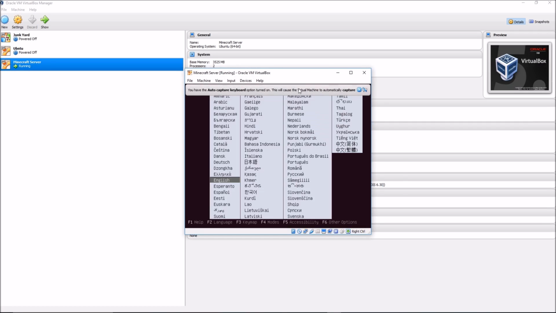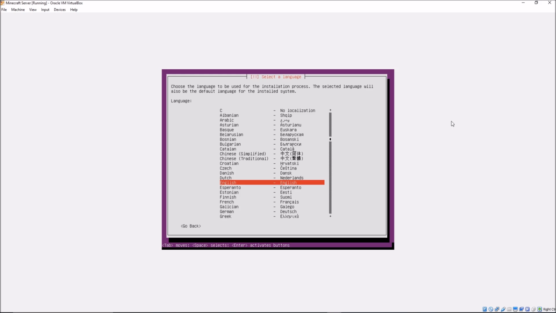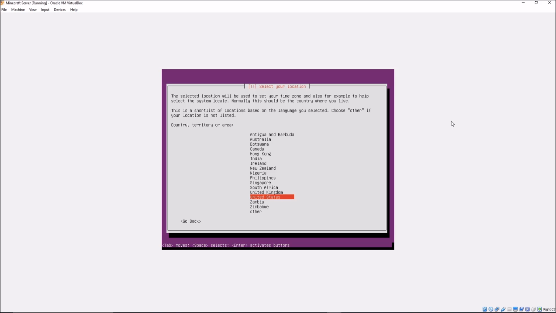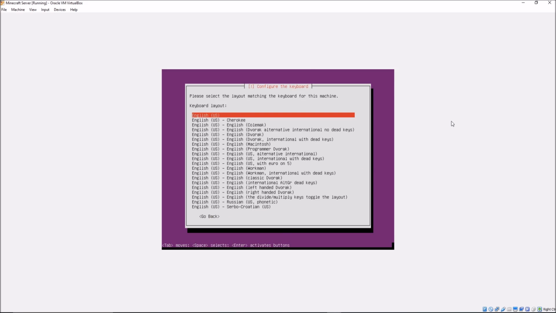One thing to remember, it's saying up here, hey, if you capture the mouse, you have to hit the Alt button. So since this is a Windows machine, on my keyboard, if I hit Alt or Control, it'll release the mouse. Sometimes it'll get caught in there. So we'll go ahead and go through this. I'll try to make this bigger for you. Not that it helps. But so we're going to choose English, install Ubuntu. We'll go through this entire process so you can see and do English, US.